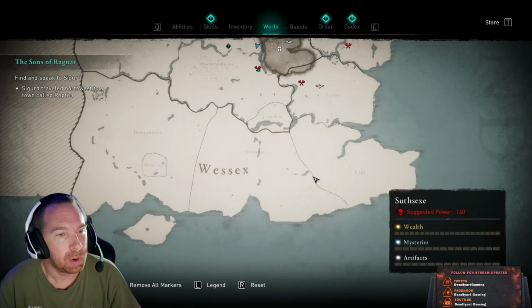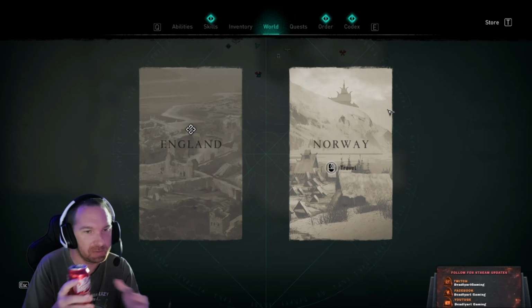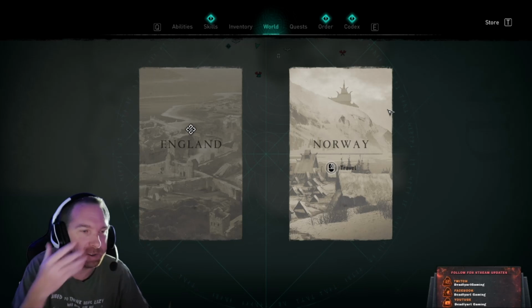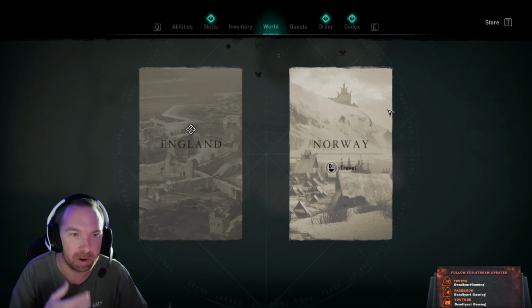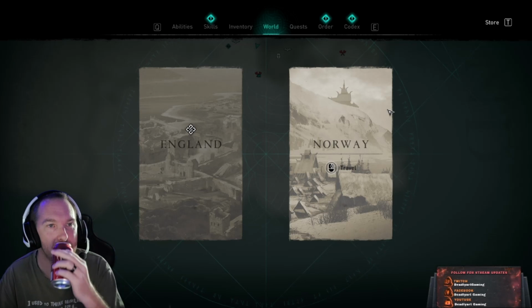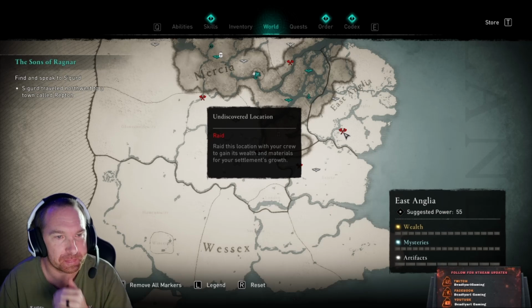And then for the world, you'll start over here in Norway. This is Northland. That's where you start out. Do a few quests there, and now, granted, you could stay there for a while if you really wanted to. I wanted to go ahead and get to England so I could start building my settlement and all that stuff. But I will go back here later and conquer all that's in there, get all the quests and wealth and all that stuff. But these are the lands that you'll be raiding.